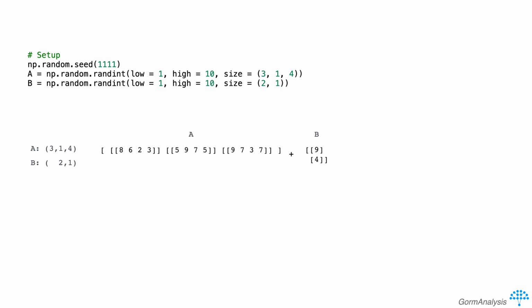If you just look at this setup, it's kind of intuitive to see that A has 3 matrices, so we know B is going to be copied into 3 matrices, and B has 2 rows, so we know that A's matrices are going to expand into 2 rows, and since A has 4 columns, B's single column is going to get copied into 4 columns, and all of this works out pretty nicely. So that's sort of how I do this in my head and what my intuition is for broadcasting.